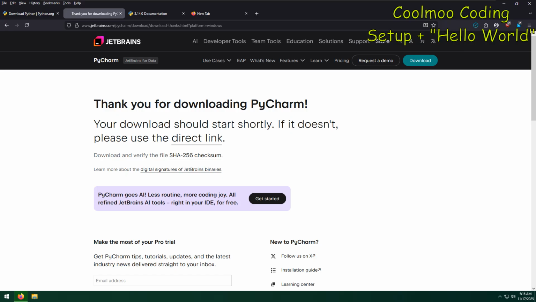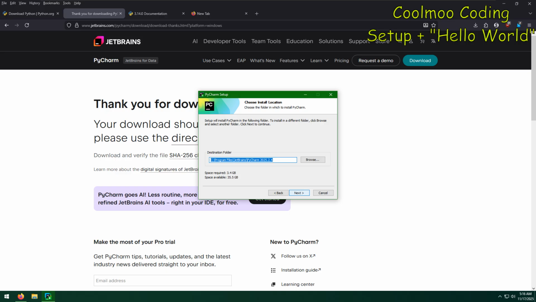Alright, and once that's downloaded, we'll need to run it, and then you'll need to select the location of where you want it to be installed. We can create a desktop application or shortcut, add it to bin like we did the Python, which I'm not going to do in this case. And I'm just going to leave all those blank. I'm going to install it.